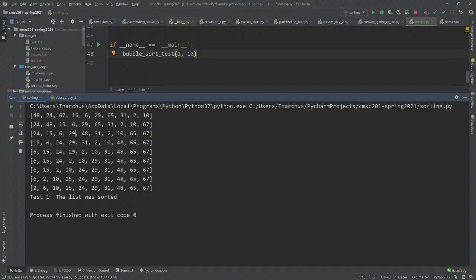And then this is what happens after one set of swaps. And then we have another thing that happens after 2 sets of swaps, 3 sets of swaps, 4 sets of swaps, 5, 6, 7, and 8. The good news is that we didn't have to do 2 more because these 2 just magically ended up in the right position.